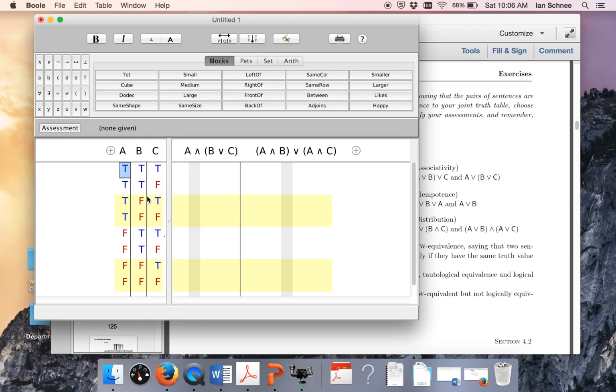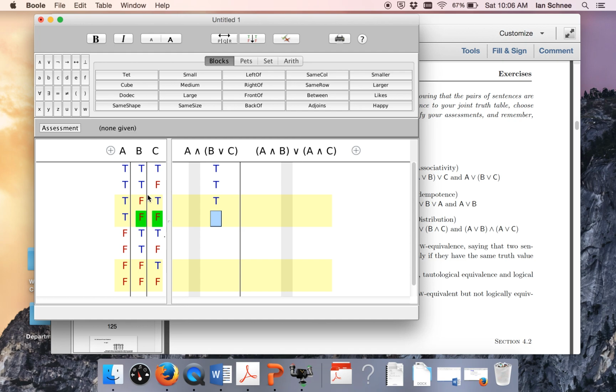In Boole, then, to do this exercise, what you have to do is build a joint truth table. You can't put a connective between these sentences or something like that. You need to actually use this button to create two independent sentences in your truth table, or you can use the keyboard shortcuts. I filled out the reference columns in canonical notation already, so I just need to start filling out this truth table. Let's start with the B or C part, because that's the innermost part.